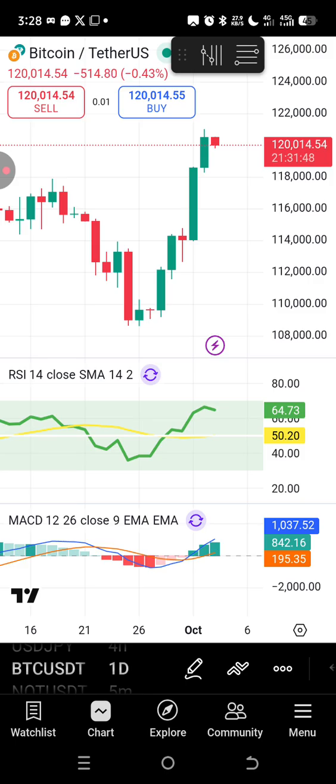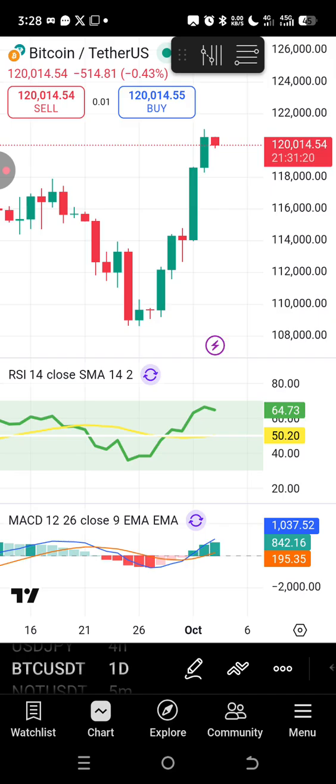I'm a full-time business person. I don't work for anybody, and so I'm able to do intraday or interday. I'm very much available. But if you go to work, you have to choose when you want to trade. I can trade all day, but you may not be able to. So it is important you choose what kind of trader you want to be, and that will determine the time frame that you use.